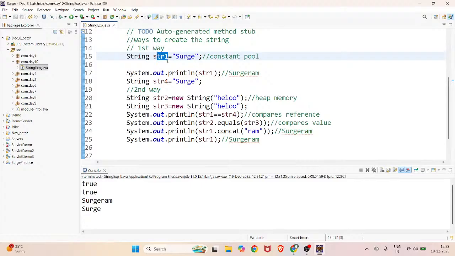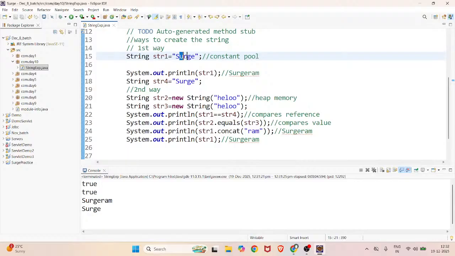String is immutable. Once it is created, you cannot modify it. Some operations will appear to modify, but they create a new object and modify that. That means the result is also created as a new object, but the existing one is not modified. Compared with arrays, suppose the array has 5 elements and you want to modify the third element, then it is possible, right? Here it is not possible.